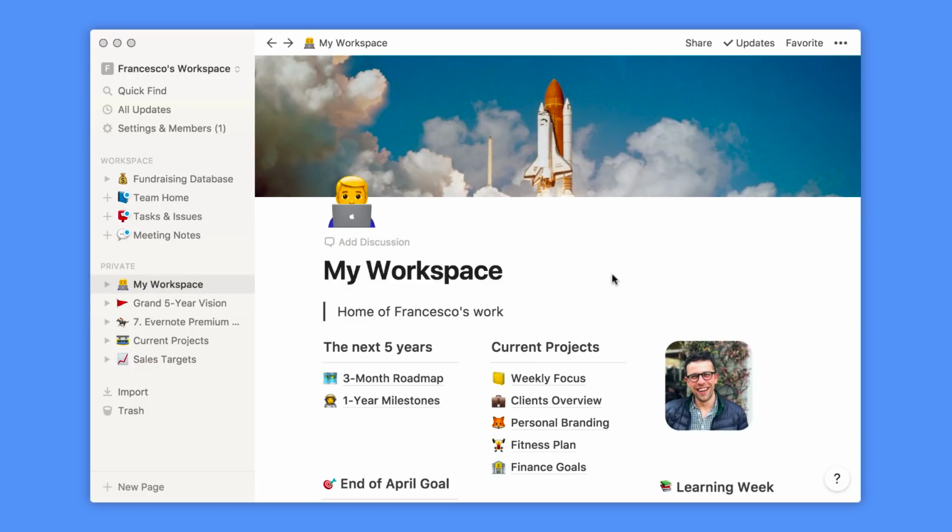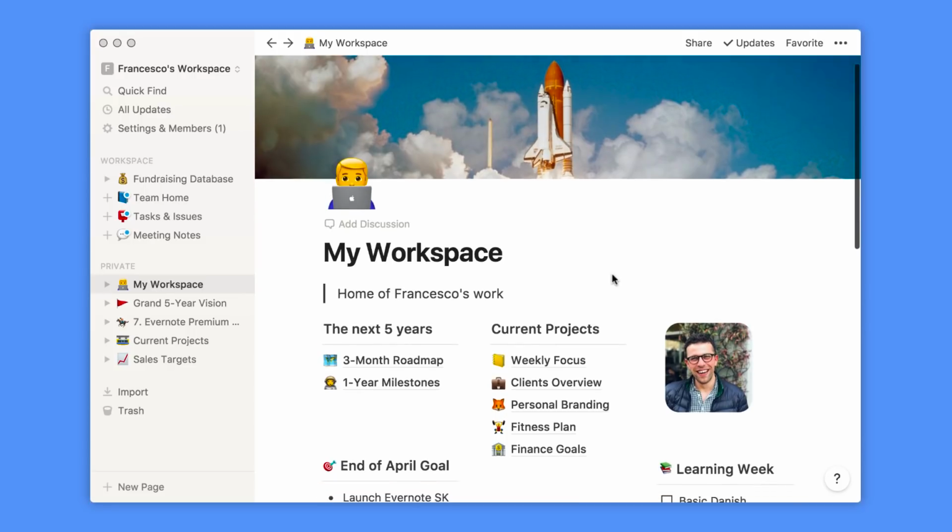So what I want to do today is take you firstly through the homepage or dashboard, because I think that's the landing page to most people's Notion experiences. And then I want to take you through some of the more workflow-based changes that I've had. You can skip forward, as I mentioned, in the timestamps below, if you're looking at a specific way that I do something. So here we are on my dashboard.